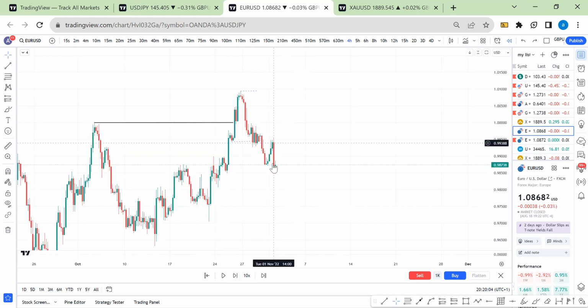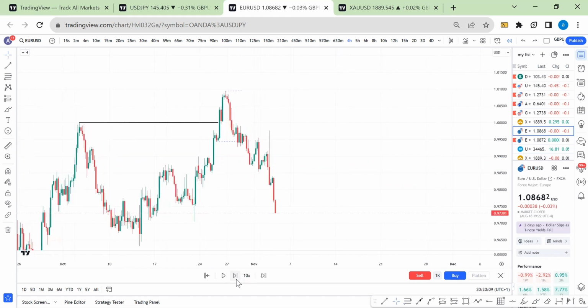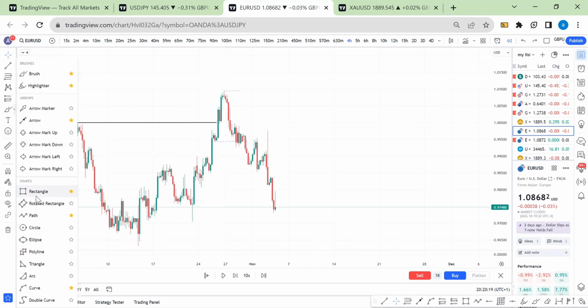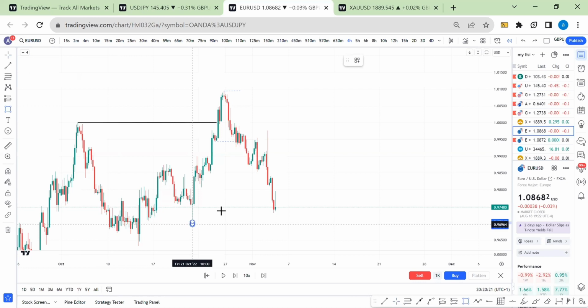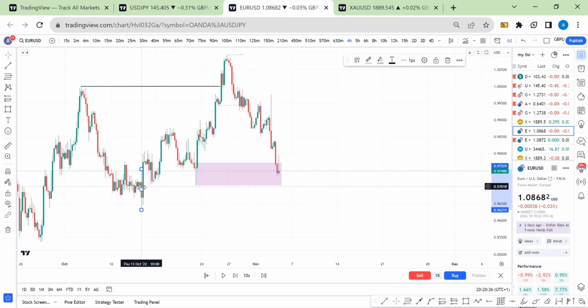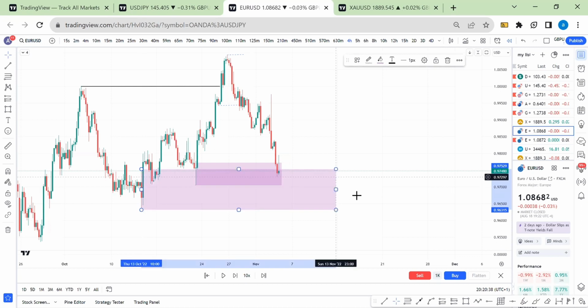Okay, so you see how it respected it. So that's how we go. Then we are now inside this zone. We can no longer look for shorts. No matter what, now we look for a buy from here using whatever entry model you like. Okay, you can do it from this zone, and you can also trade from this zone. We are not talking about entry today, so I won't really disturb myself about that. So either of the zones you want to trade from.